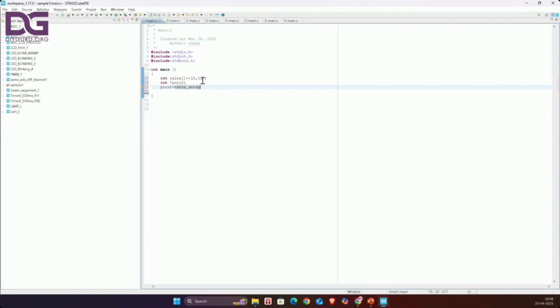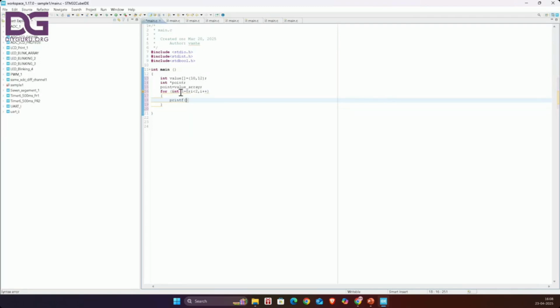Then I'm going to use a for loop: for i equal to 0, this is 0 and this is 1, i less than 2, i plus plus. Now inside this, printf.